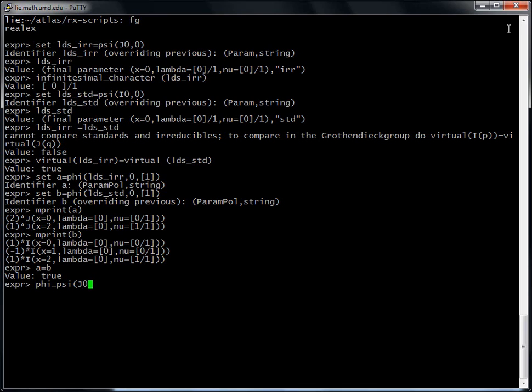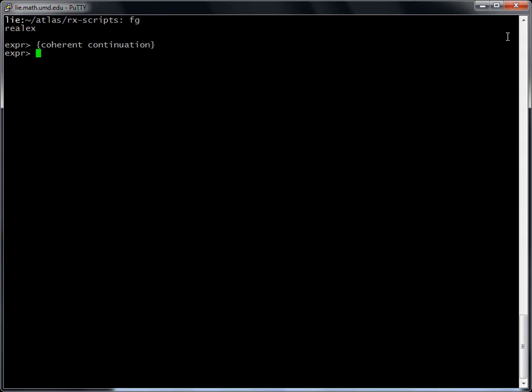All right, now we can do both of these. We can combine these two steps in this single function called phi psi. And what this does is it takes your representation at regular infinitesimal character, pushes it via psi to a single root wall, and then phi back out. And you don't need to specify the target infinitesimal character now because you're going back to the original one. And so the only argument that you need is the root wall. And you see that if you take the discrete series and translate it to the wall and come back out again, you get 2 times the discrete series plus the trivial representation.